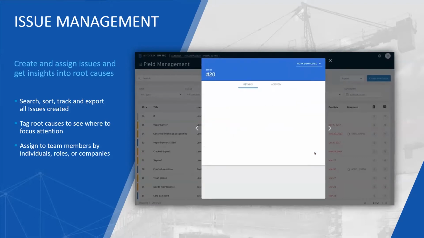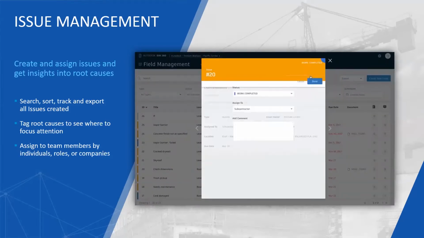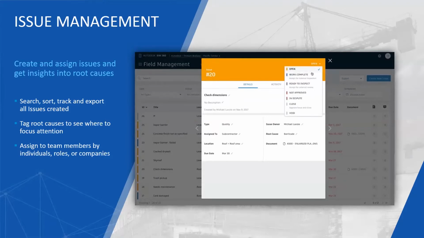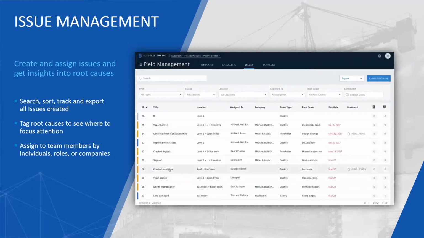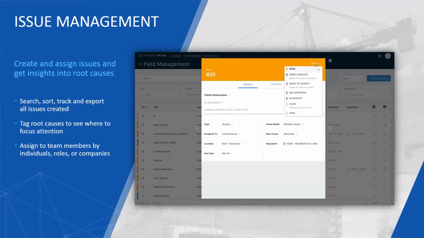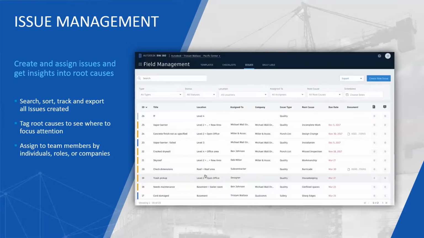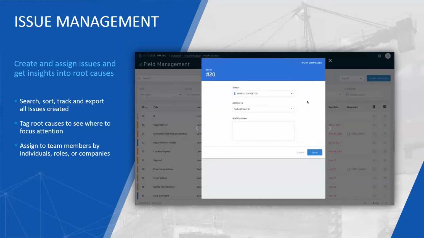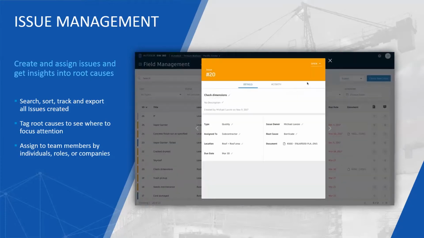And rework, costs and schedule overruns are also an issue. By executing issue management workflows within a single construction management platform, teams can gain efficiency and productivity advantages that come from having flexible and configurable workflows, proactive quality management and resolution, and reporting dashboards for insights, including the root cause of what a problem might have been, and being able to filter on that root cause as well. And this, at the end of it, gives you a better quality building.